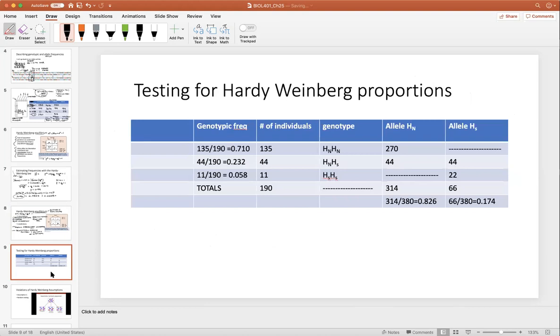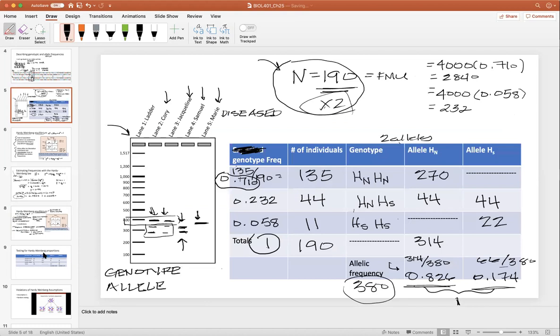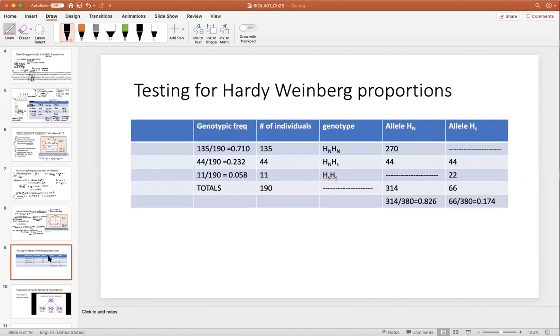So let's go through. This is the table that I gave you earlier. I've just typed everything in, so see, that table is made much neater. Okay, let me make sure I have all my numbers ready because I'm going to do some math with you guys. All right, so we know that these are our allelic frequencies. We calculated that, okay? Now let's go through and do our Hardy-Weinberg equilibrium equation using these numbers in our calculation, okay?